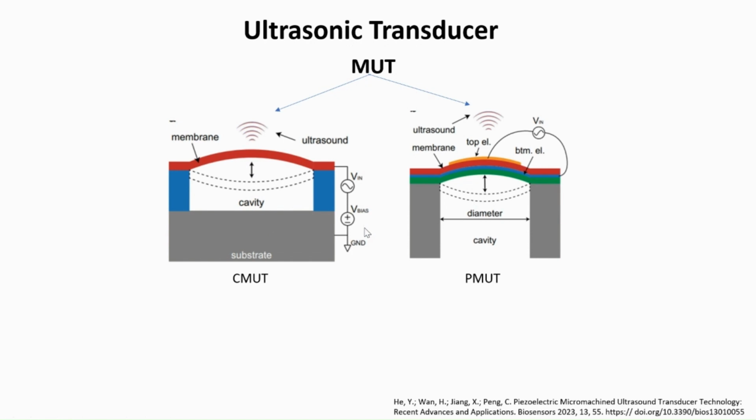Or you have a dielectric layer, so it's capacitance epsilon zero A over d, you know that, right? So that's the base here. That's why it's called a capacitor. Ultimately it's an electrostatic attraction between these two layers, the top red one and this gray one. And when you apply an AC signal, you generate ultrasound.